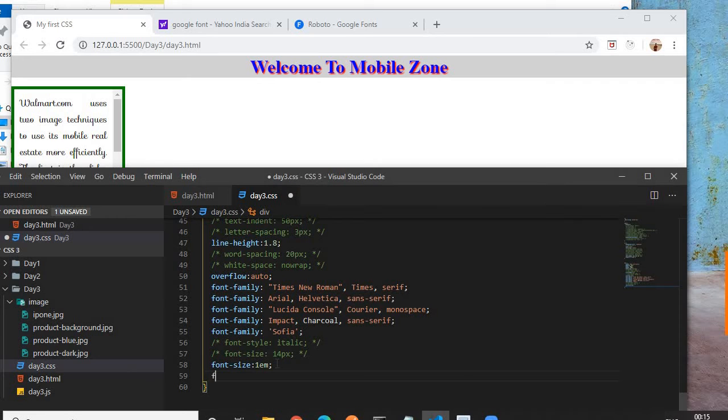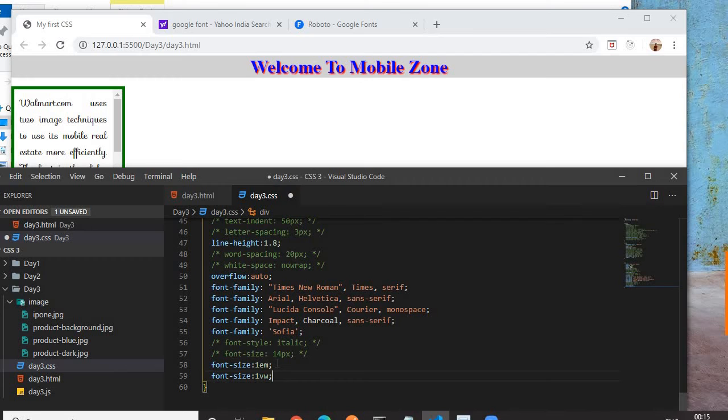And if you want some responsive kind of font size, the requirement is that if you change the browser window, our font size should increase or decrease as per the browser size. So how can we do that?